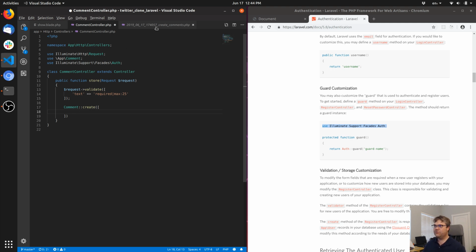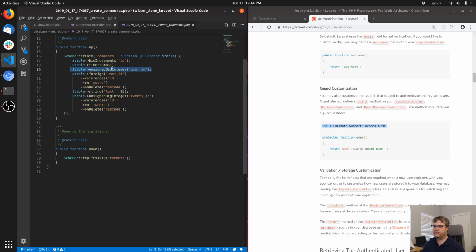Okay, so what did I need? User ID. User ID is going to be auth ID. The text.